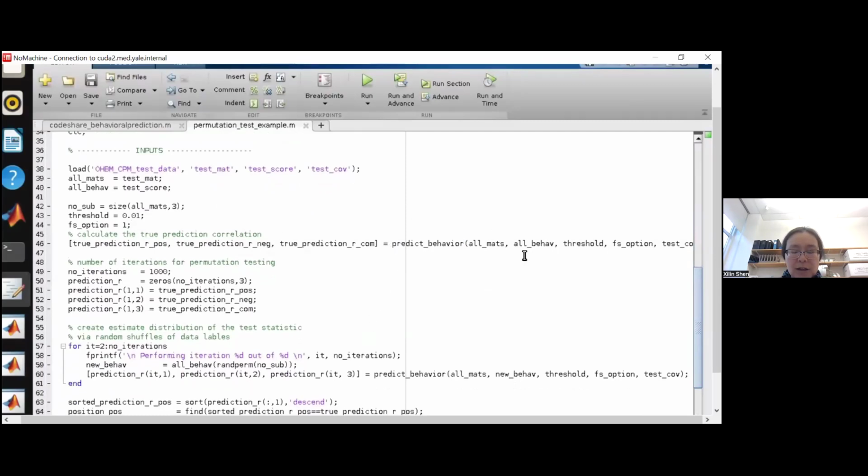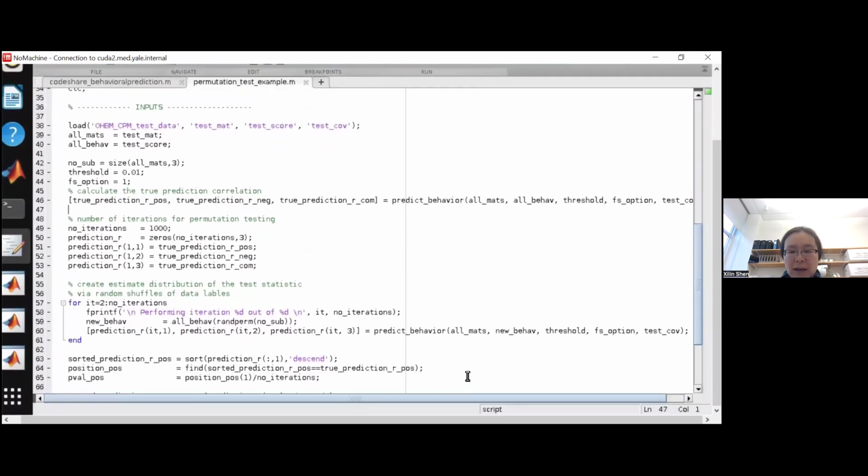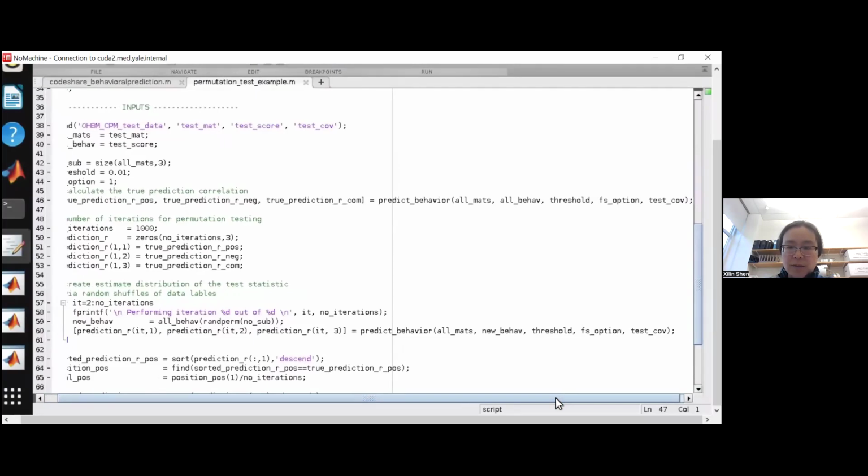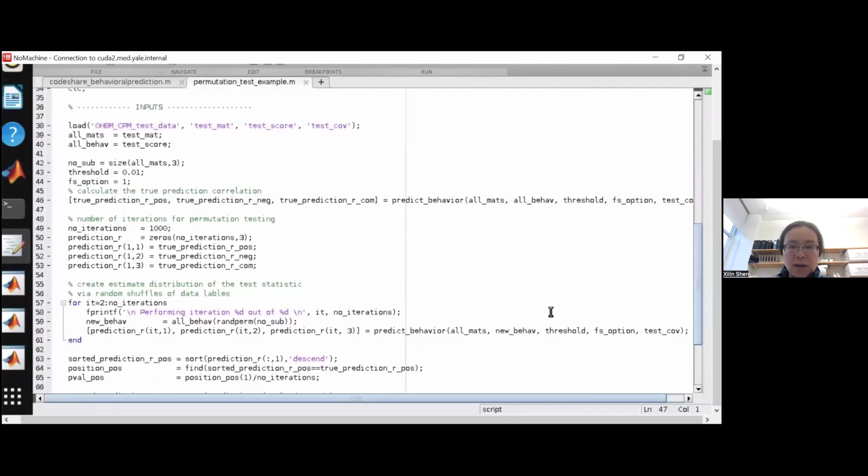This function will take 5 input arguments, which are the connectivity matrix and the behavioral score, the threshold you want to use, and the feature selection option, and also a covariate if you have a covariate to use for the CPM model.